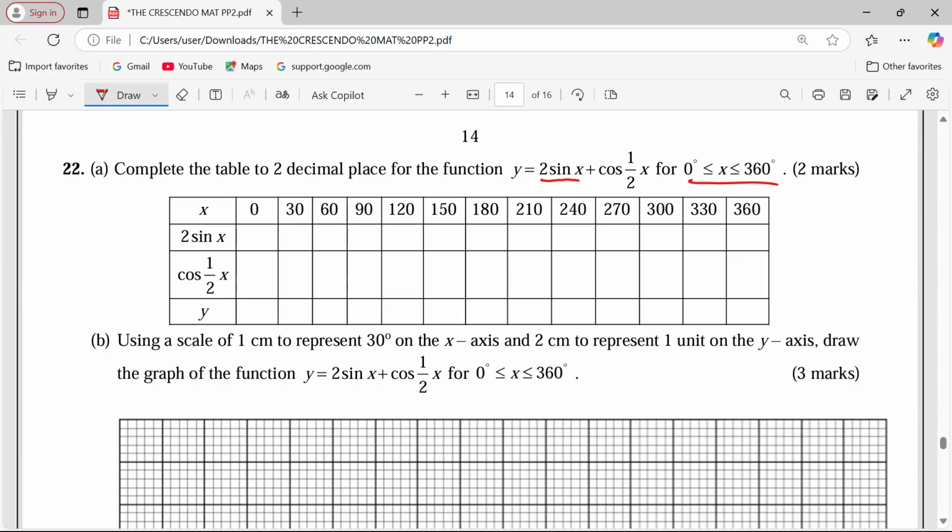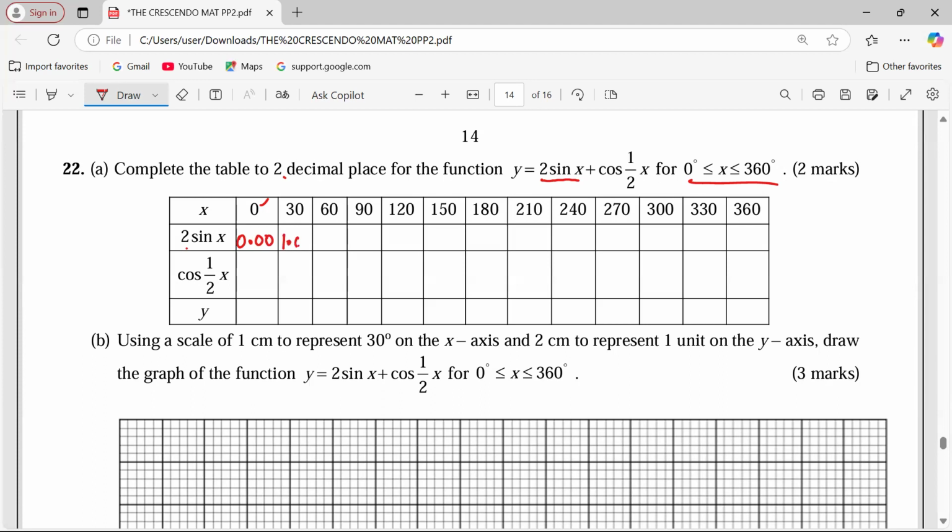So we go to the table and discover that it is a bit detailed and broken down. When we take 2 multiplied by the sine of x, which is 0 for this particular case, sine of 0, we'll get 0. 2 multiplied by sine 30, we get exactly 1. 2 multiplied by sine 60, we get 1 point. Oh, we have been told to give 2 decimal places. We should obey instructions to the letter. So this shall be 0.00 to stick to the instructions.